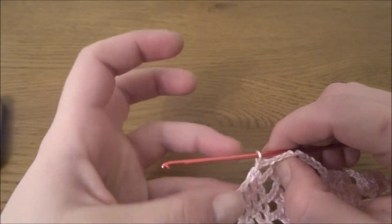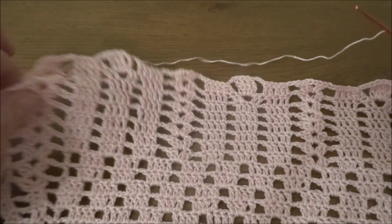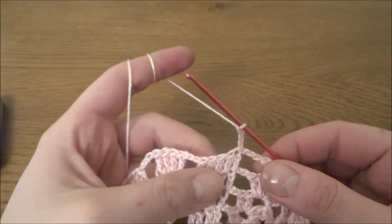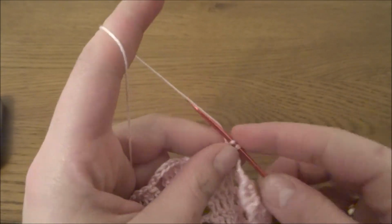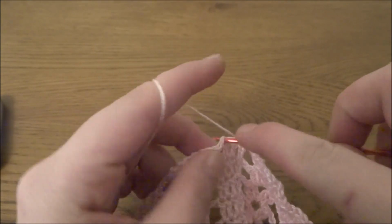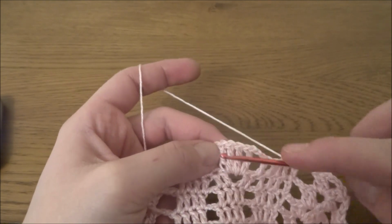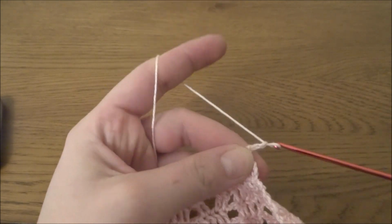number 16. So first I will show you what we need to do on the longer part, longer side. Chain of 3 as a first double crochet as usual, then into the next 3 stitches double crochet, 1, 2 and 3. We have to skip the last double crochet, and now we will start working in each treble crochet. And now we chain of 3, 1, 2, 3.